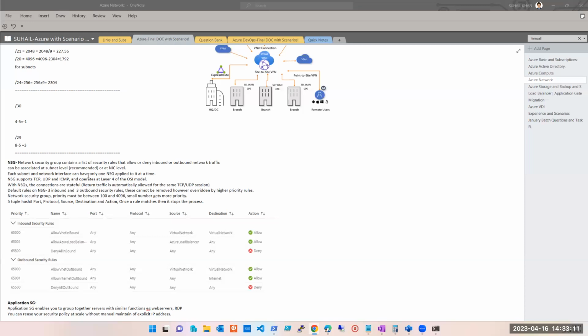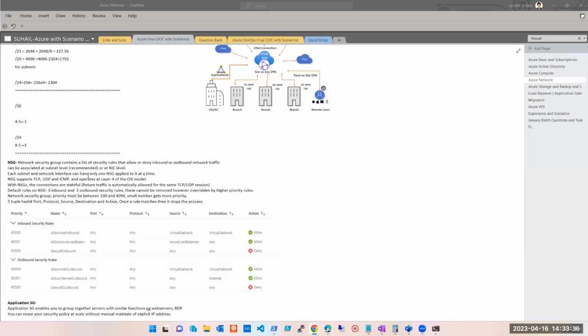Don't say virtual machine, guys. A virtual machine has many components, right? So don't call it a virtual machine. Be specific. It's either NIC or subnet. Clear? So next time when I'm asking a question, such as whether I can apply an NSG to multiple resources, don't think I'm talking about storage or some other thing.